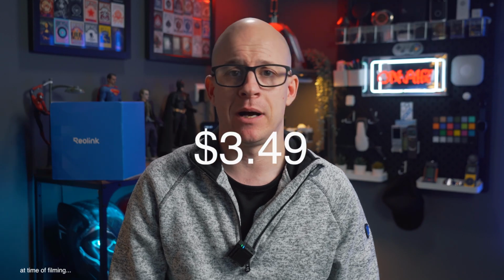It records directly to a micro SD card, 512 gig max and not supplied. Or if you own one of their hub products, it records directly to that, which can then be expanded up to 16 terabytes. Or you could use their cloud storage option, which starts from $3.49 per month. If you're a geek like me, you can also record to your own NAS device or to an FTP site. It has a pre-recording option.